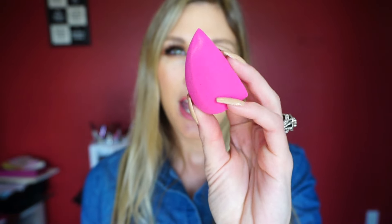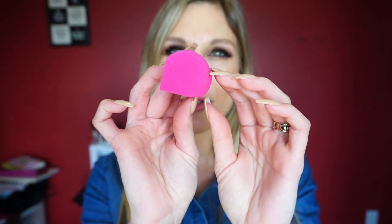Sigma sent me these early so I could try them out and review them, and I'm so glad they did because I love these blenders. I'm a big fan of makeup sponges — I've tried beauty blenders, Real Techniques, the diamond sponge — and I was really excited for this one because it has such a unique shape with all these different angles and points. Even when you flip it there are more designs, and the possibilities are endless.